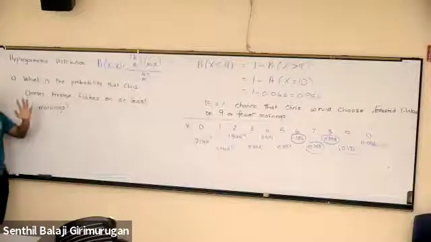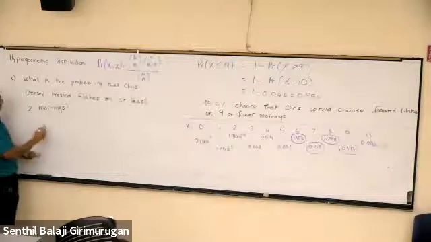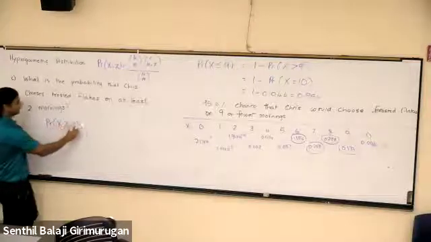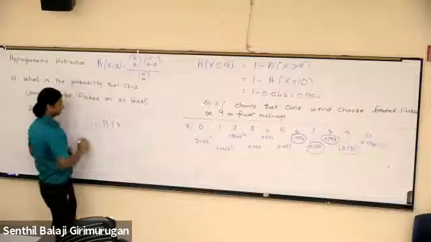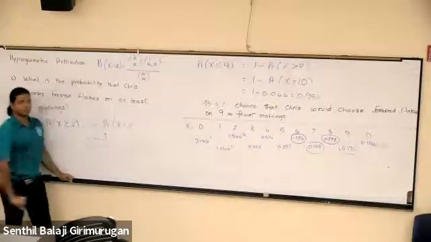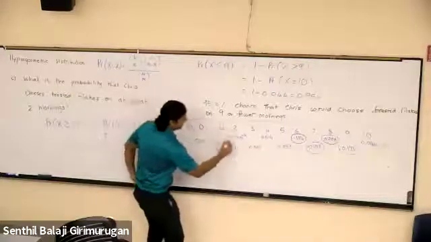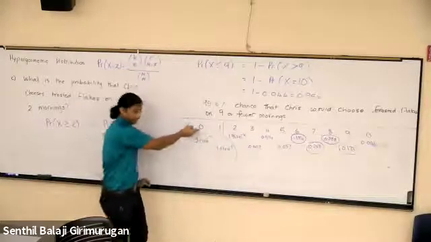If you take some standardized exams, process of elimination is a great thing. So even before you start the problem, you can sort of think and get the answer. But how do we do this formally? Probability x greater than or equal to 2 is 1 minus the probability that x is less than 2. What would probability x less than 2 mean? It would mean x is equal to 1 or x is equal to 0.